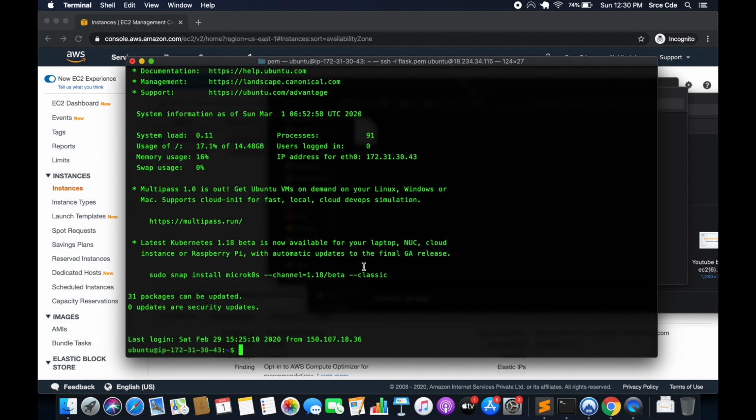What's up guys, I'm Chirag and welcome to part 8 of the tutorial series on deploying a Flask application on the EC2 instance with Docker. In the previous tutorial we had deployed a Flask application on the EC2 instance with Docker, and in this tutorial I will take you through how we can use the bridge network driver and communicate among containers and the host network, right? So let's get started. I have already logged in to the EC2 instance, right?